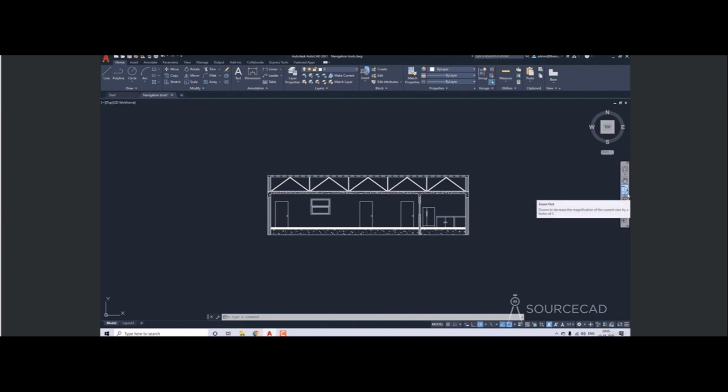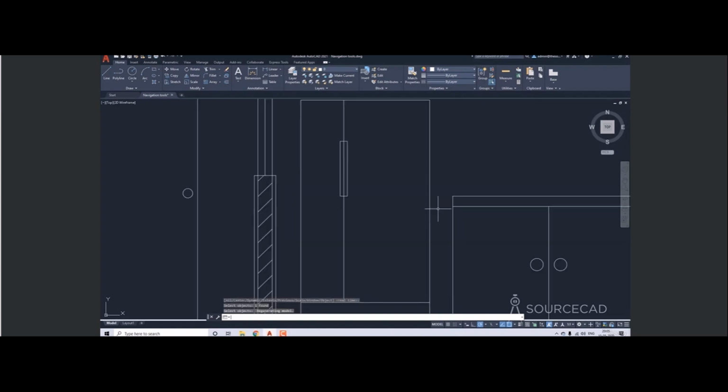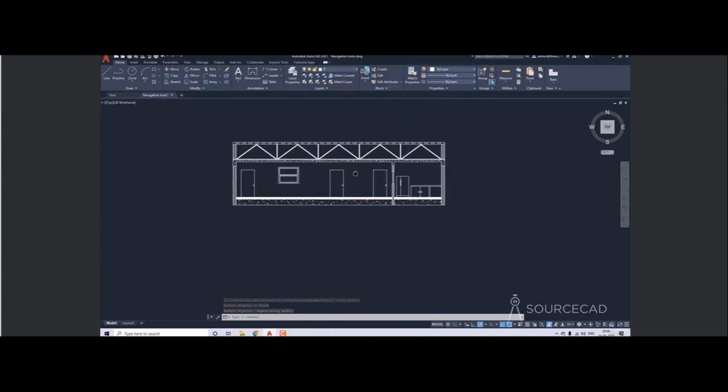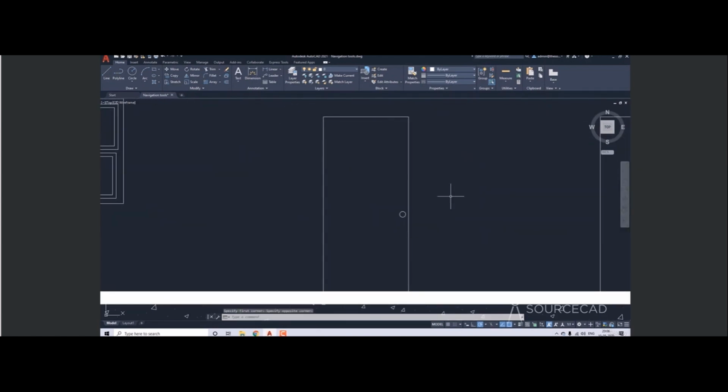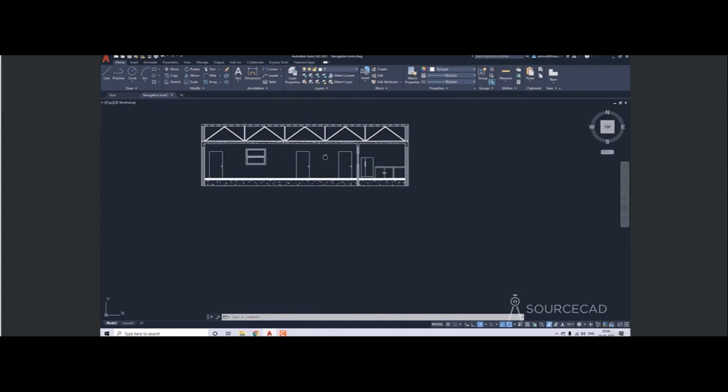We also have other zoom tools here in the navigation bar. For example, if you click this arrow, you can then select options like zoom object, and this will allow you to select an object. So in this case, I'll select this refrigerator and I'll press enter, and now it will zoom the selected object. It will fit it in the drawing area. Also, you can make a window and everything inside that window will be zoomed in. So for that, I'll go to this option again and I'll select zoom window, and now I'll make a window maybe here like this, and that part will be zoomed in like this. So these are some of the zoom tools that you can use.